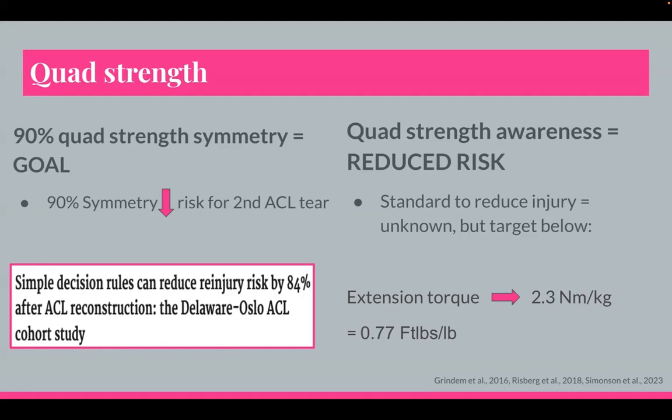But there's a good target below. Why do we follow this? Your quads are a major muscle group that holds your body up against gravity during sport. So using body weight, as listed below in Newton meters per kilogram, as a reference for this strength might be more informative than not using it, especially if your quad strength before the injury was on the lower side. We don't know what the threshold is to protect against injury, but the literature shows uninjured athletes are able to produce about 2.3 Newton meters per kilogram of quad torque.